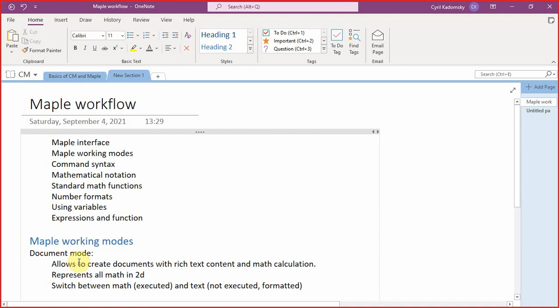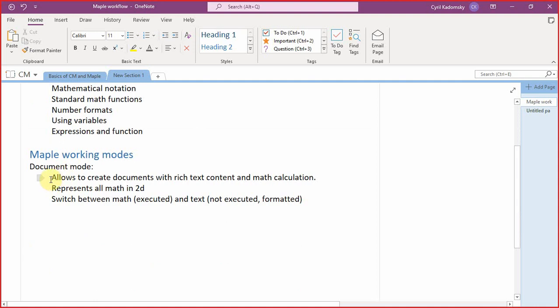So you can build the whole of your report in one application. You don't need Word anymore. The text and math are intertwined in the way you need them to be. Okay, so that is what Maple does.